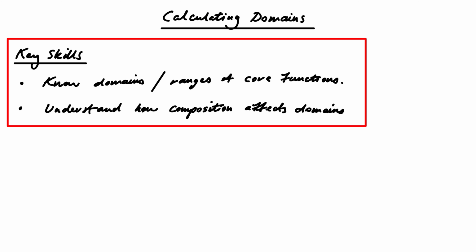Okay, so first of all, let's ask a question. When is x in the domain of f composed with g? That's a nice question. So remember what f composed with g is. It's the new function where I, first of all, feed x into g to get g of x as output, and then I feed that into f. So that output becomes an input into the other function f.